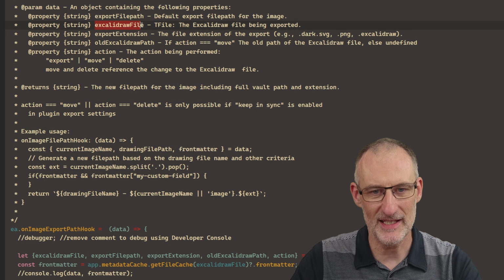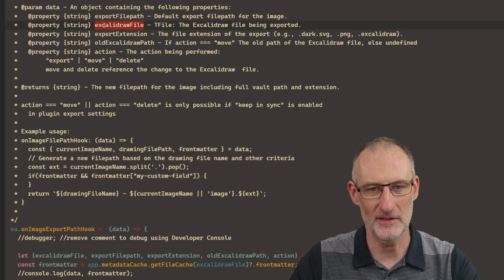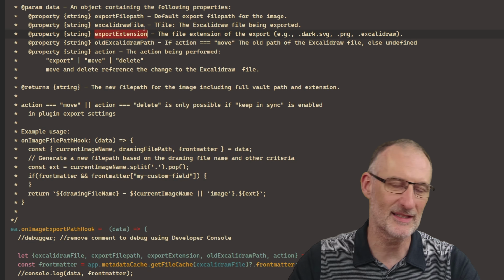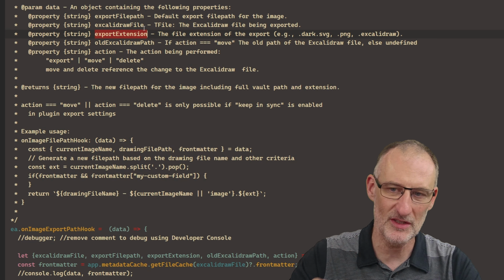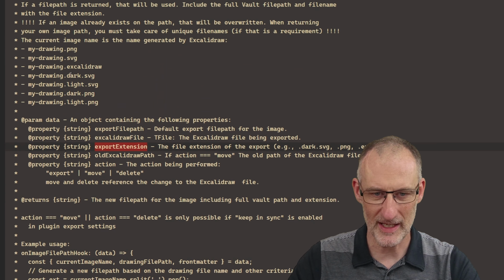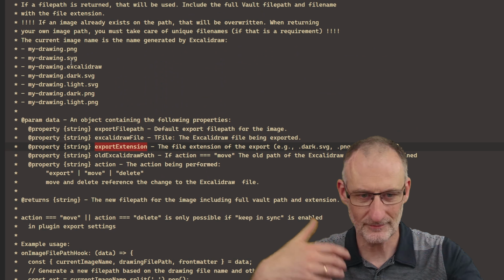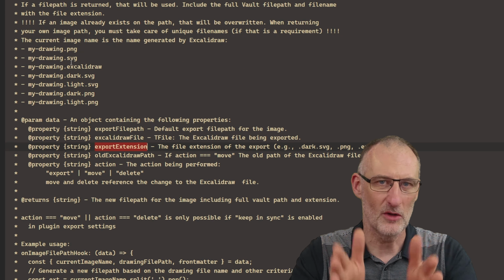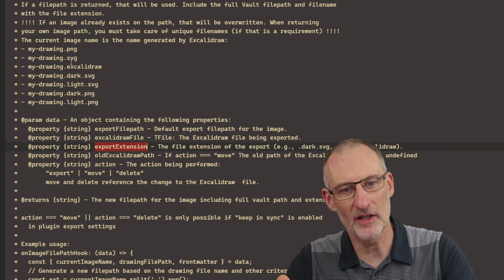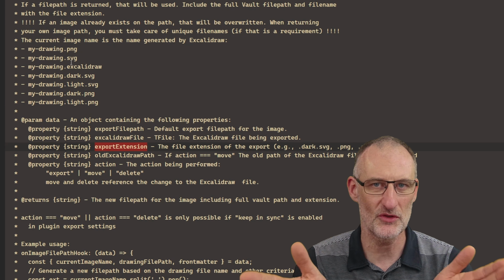Then it receives the Excalidraw file. So this is the source file that was exported. Then you get the export extension. I provide the extension because there are some tricky file names as well. There's a feature to automatically export both the dark and the light mode version of the file.